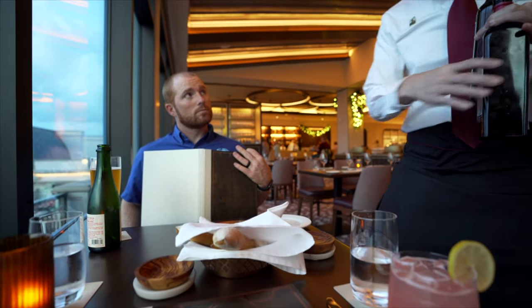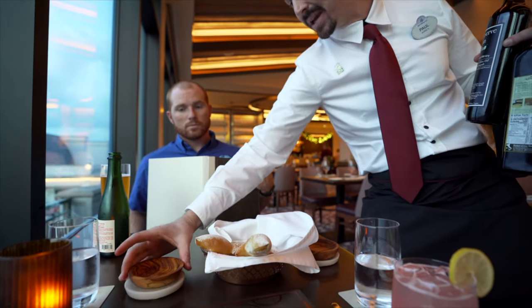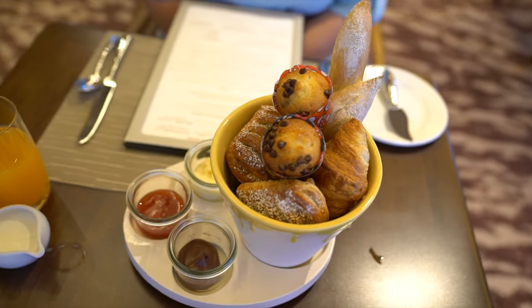You might be wondering, how much is this going to cost? WDW Dining Finder does charge a small fee per restaurant search, but that search can span multiple days and is just about the price of a coffee. You may also be wondering, what is the success rate of actually finding these hard-to-get reservations? WDW Dining Finder finds tables for nearly every search request that they get, allowing users to dine where they like, when they like.